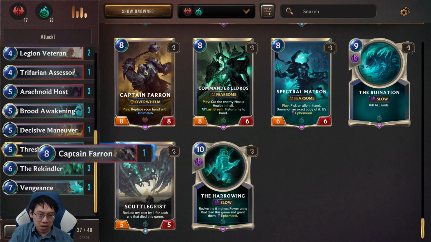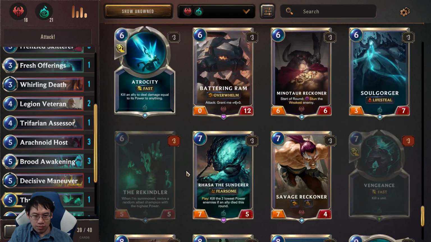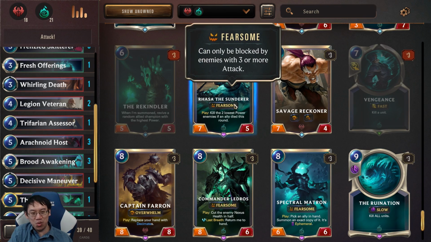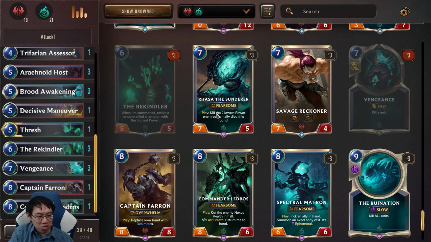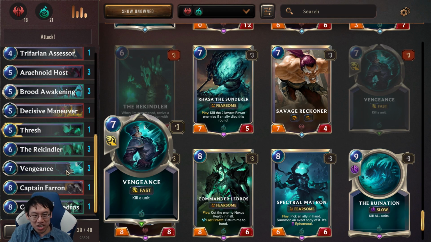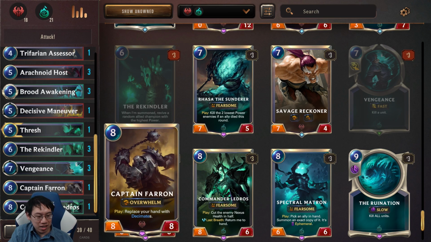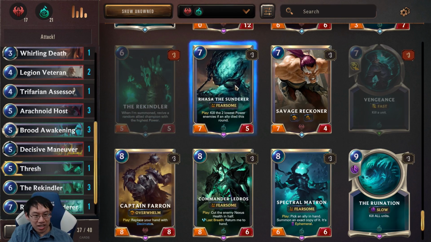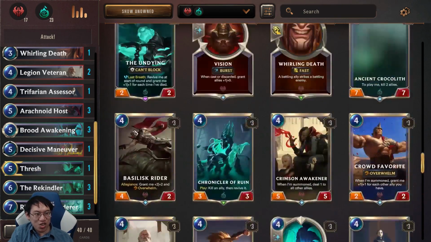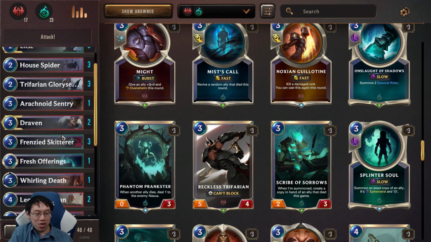So we'll put in a Captain Farron. I'll put in a Commander Ledros. And Rasa the Sunderer looks super good. Like, why don't I have this? Kill the 2 lowest power enemies if an ally died this round? That's huge! That would have broken through. In fact, why kill a unit when I can kill the 2 lowest power enemies if an ally died this round? And an ally is bound to die, right, if I just keep attacking? That's my answer. So, vengeance for me, and 3 Rasas! Here we go! I think that is a much better look to be able to interact with the opponent's stuff.